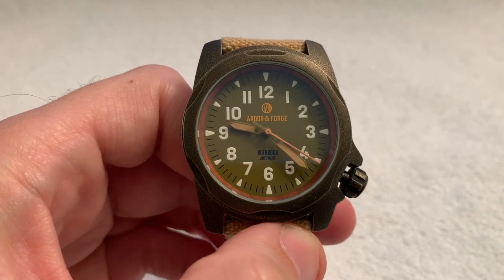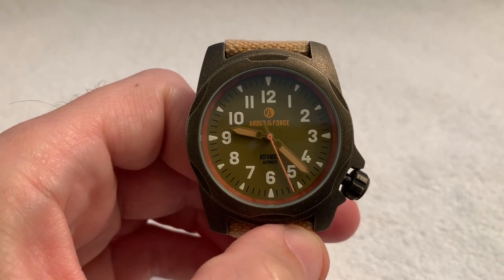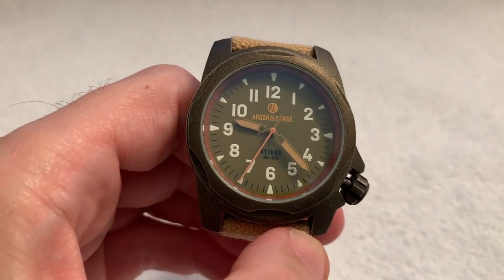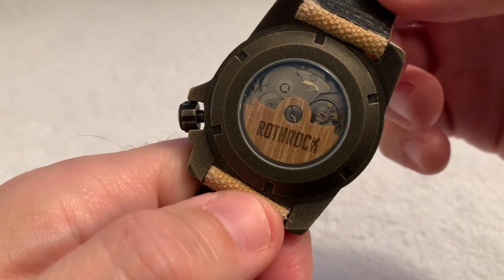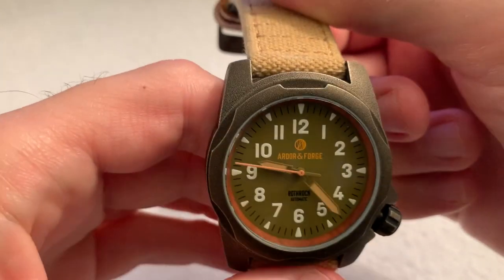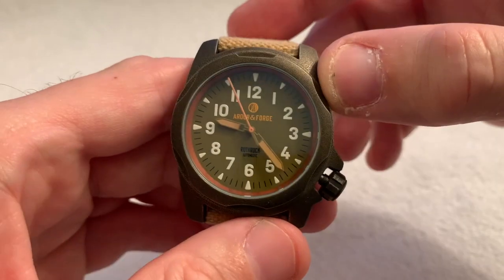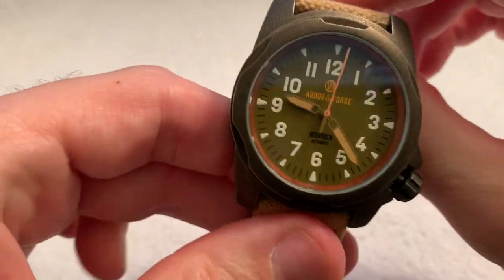But in full faith and disclosure with you, my viewers, this is not a watch that particularly moves me. I think it's a little gimmicky in a couple of ways. For one thing, the wood touches are certainly nice and all that, but wood, in my opinion, doesn't really have a place on a watch. Call me old-fashioned, but it's a nice little gimmick. I question the choice of materials, but that's a minor point.